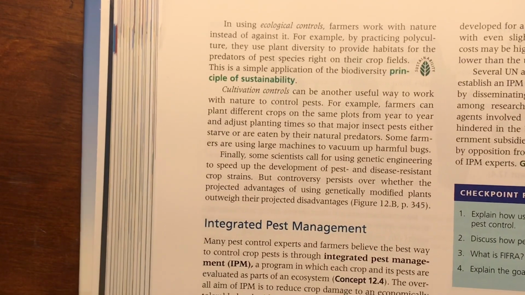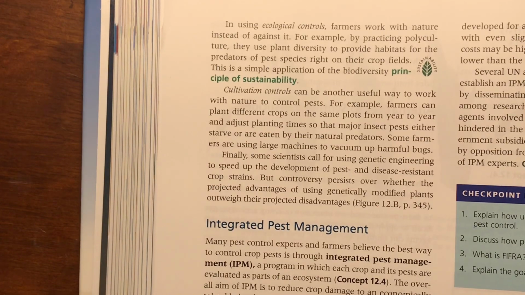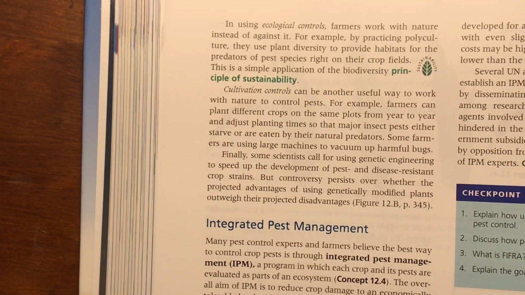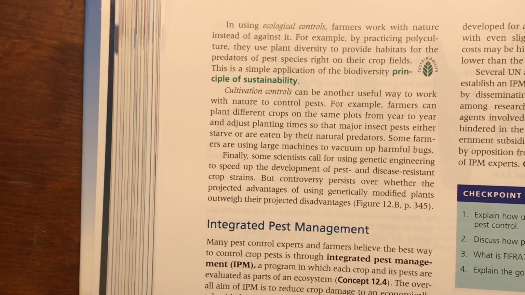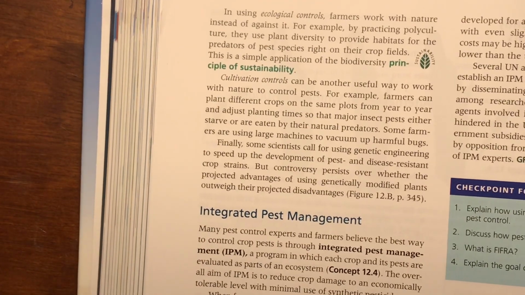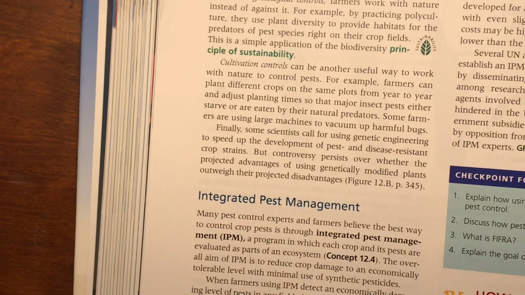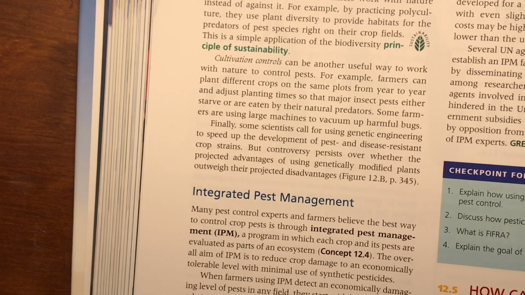Also, when you rotate crops, insects are not very bright, and so if you move where one crop is from the next, they're like, I don't know where it is, even though it's right next to where it was before. There are certain plants, like I believe marigolds, that naturally are insect repellent. They send out that go away signal to insects, and you can ring your crops with those, and they'll keep everybody away. Crop rotation I already talked about.